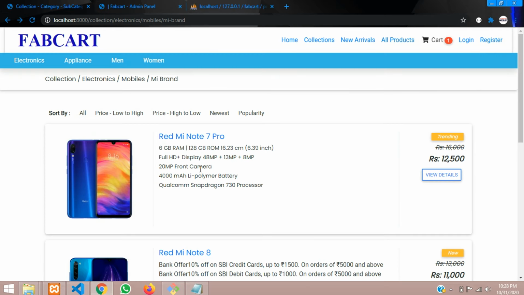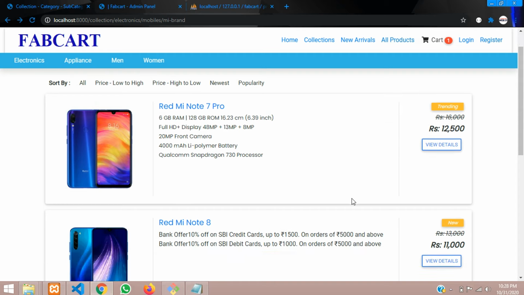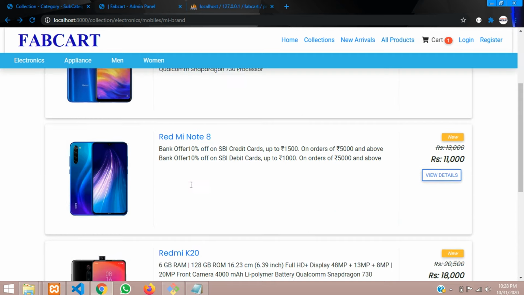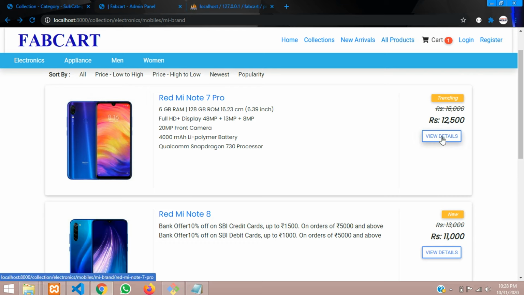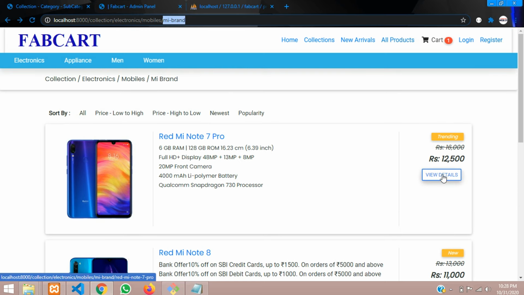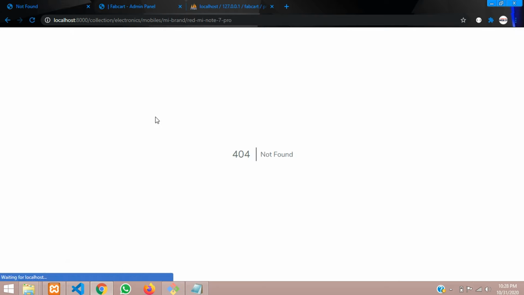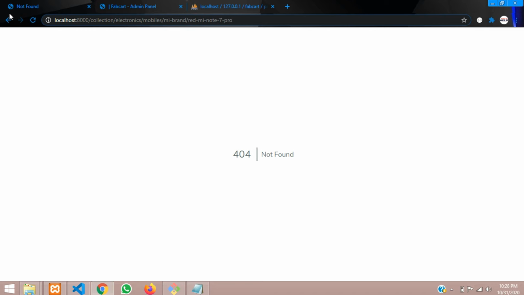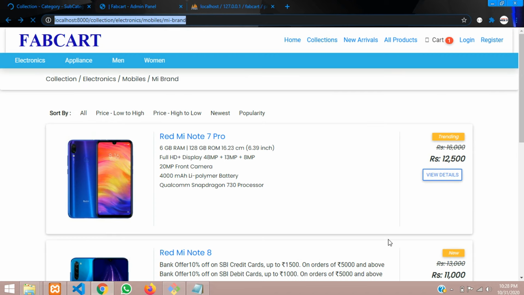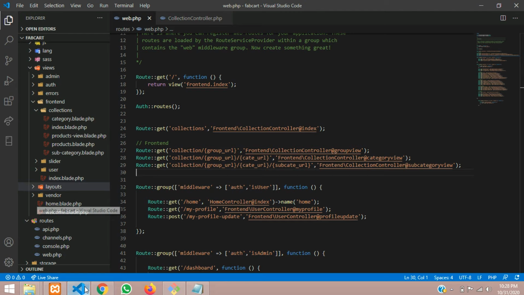So guys, this is the page and now I want to view this single product detail in full view. So let's click on view detail. Once you click, you can see the current URL is electronics, mobiles and MI brand, right? So let me click on view detail. That time the Note 7 Pro URL should be generated. Cool. As you can find, electronic, mobile, MI brand, Redmi Note 7 Pro, as we have clicked on it. If you want to understand this, please watch the previous video so you can follow up.